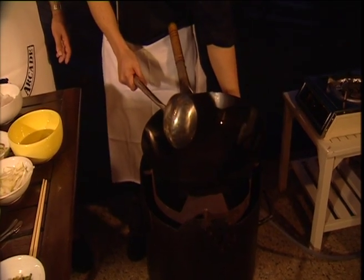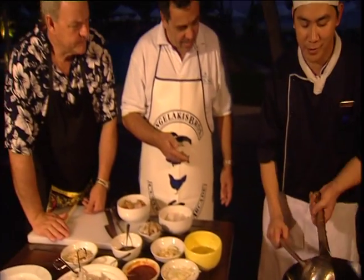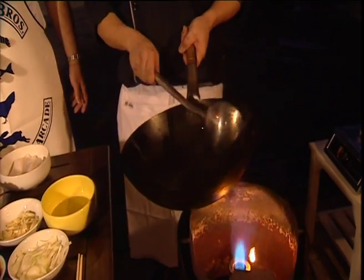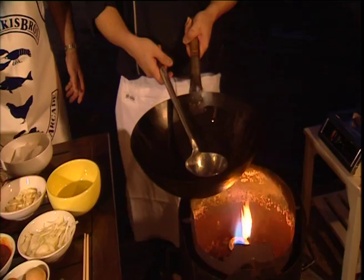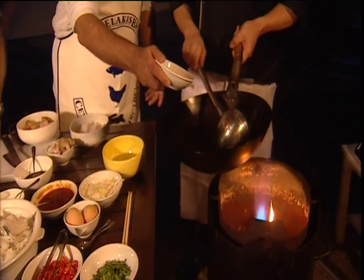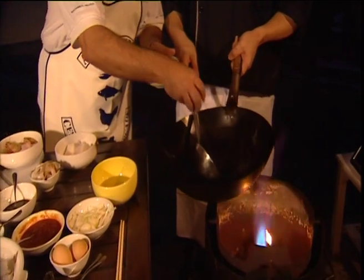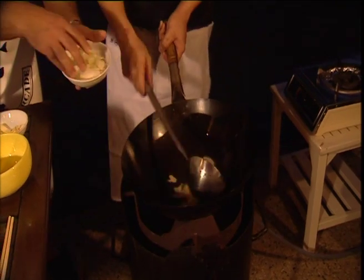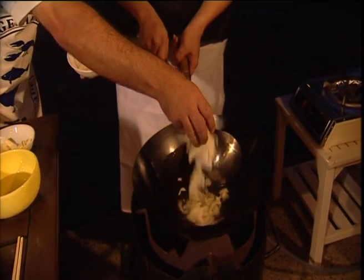Now, first of all, what do we need to add in? Well, it looks like about 100 mils of oil in a very hot wok. And what would you like? Ginger? Garlic? All the garlic? Half the garlic. Right? Onion? How much? Half. That looks like about one onion.